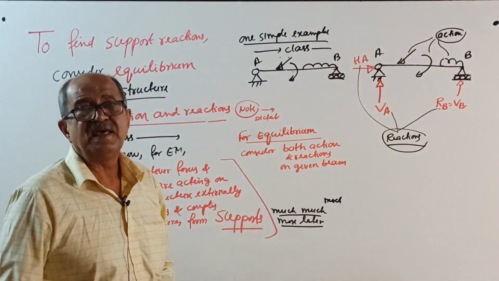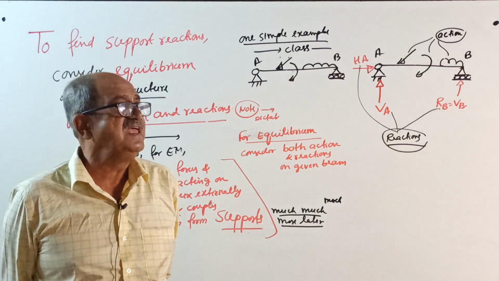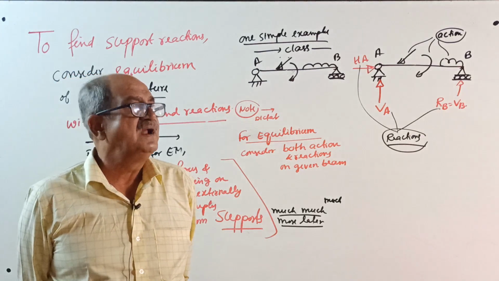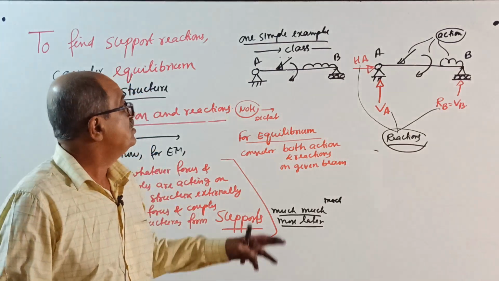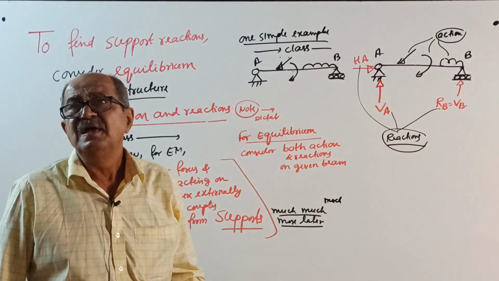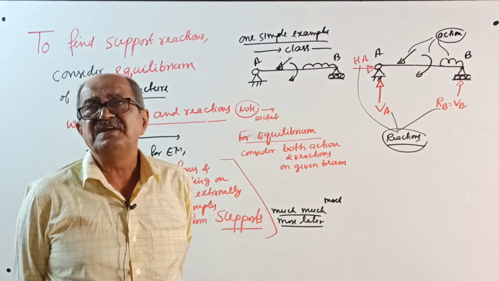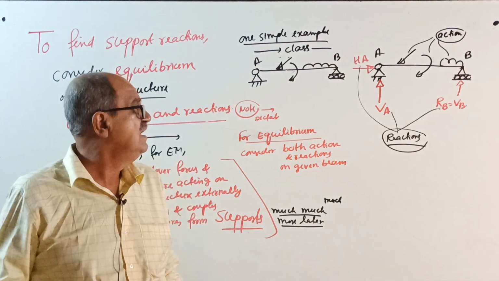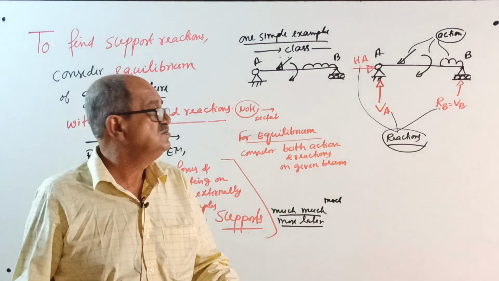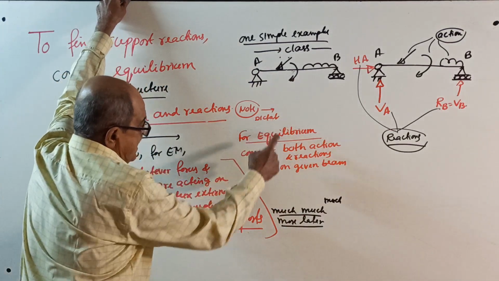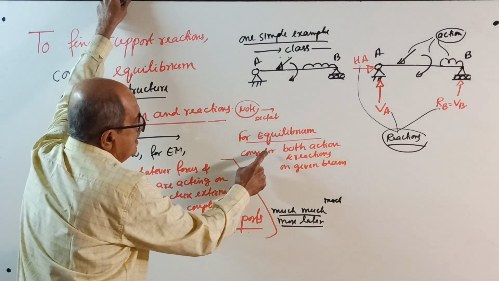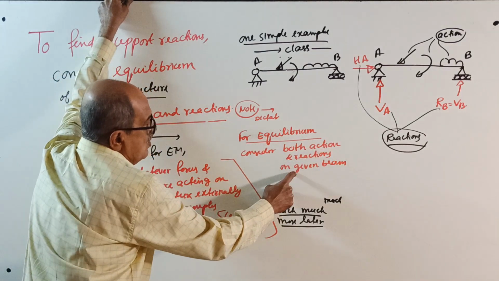This is not the time to discuss all those things like supported member, supporting member, supposing to make a cut in the member, considering part of a member, what to do, how is the action and reaction. That all will come later. Right now not required for you. So, for equilibrium, consider both action and reaction on a given beam.